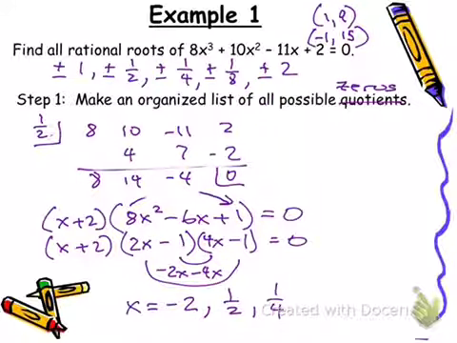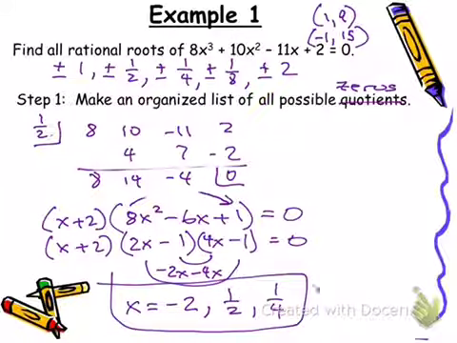Okay? All right, so y'all see what we've done. Now looking ahead to next week. Tristan, you with me? Looking ahead to next week. What have I found right here? 3 x-intercepts. What did I find along the way? 2 points there. What's the y-intercept of this graph? If you let x be 0, y equals 2 is the y-intercept. So that gives us 3 x-intercepts, a y-intercept, and 2 other random points. I'm going to be able to get a really good sketch of my graph using those points.